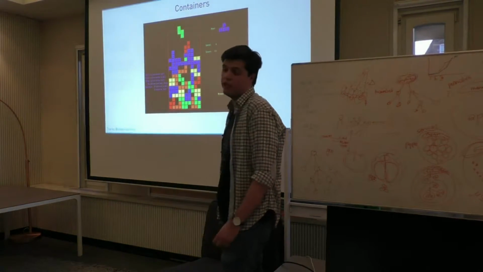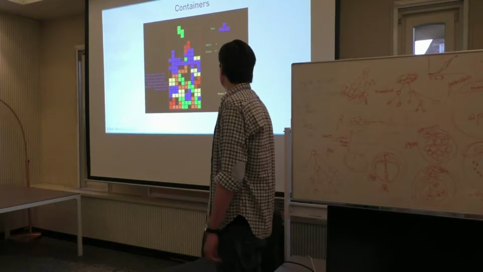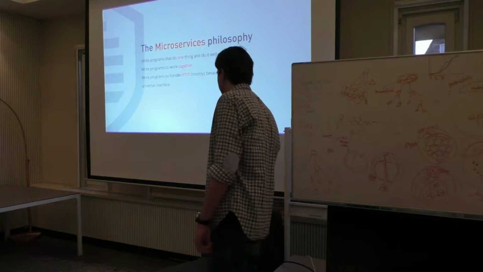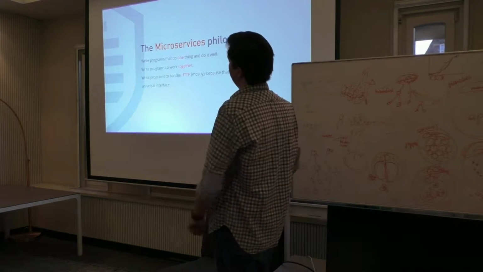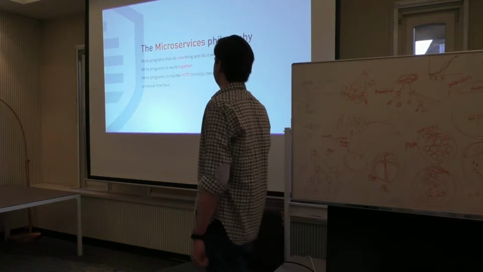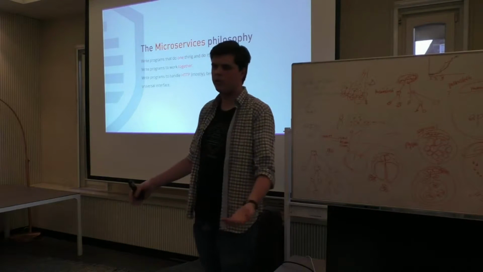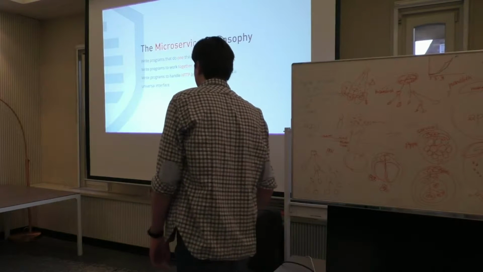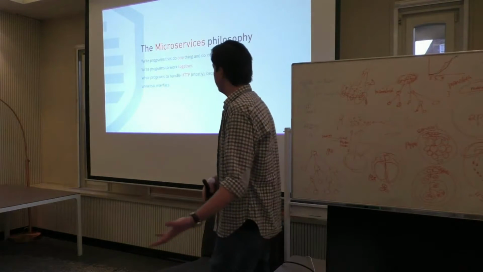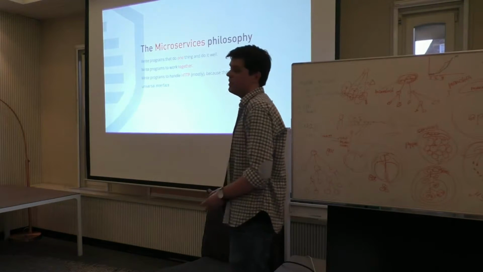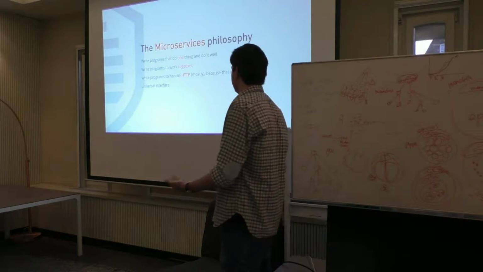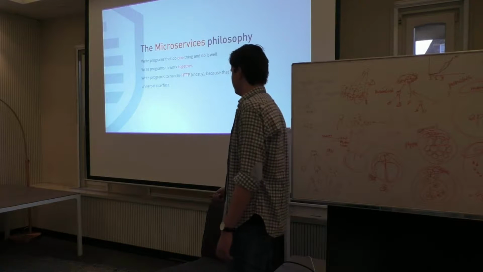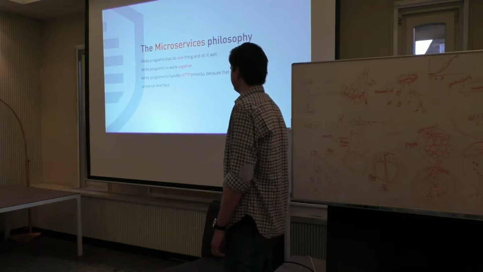So with these containers, with this great technology and tool, it allows us to build microservices. So what are microservices? Basically, there's a philosophy behind this, and it says that you should write programs that do one thing, but do it very well. You should write programs that work very well together, right? And you should write programs that have an API, that could be an HTTP interface, so that they can talk to each other. Basically, this sums up the microservice philosophy.